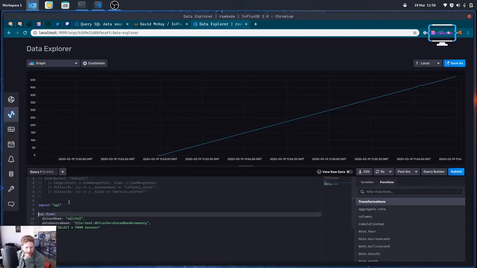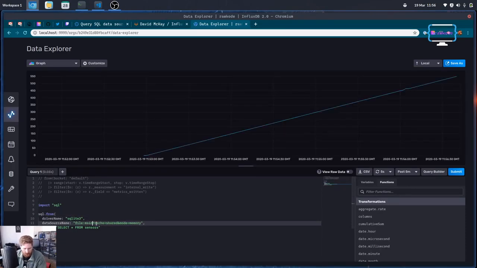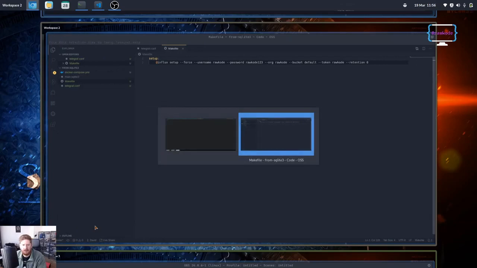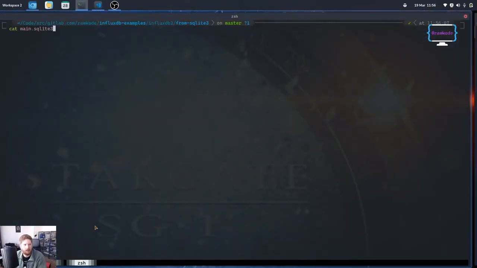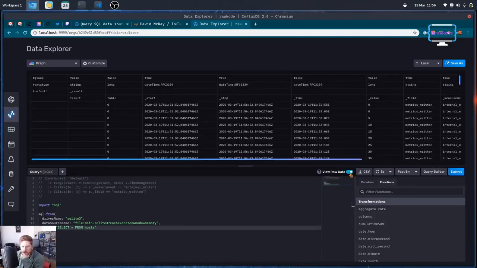So import from SQL. Oh, my file is called main.sqlite3, and I called that hosts. Let's view the raw data.